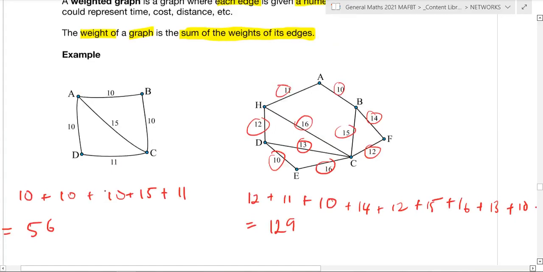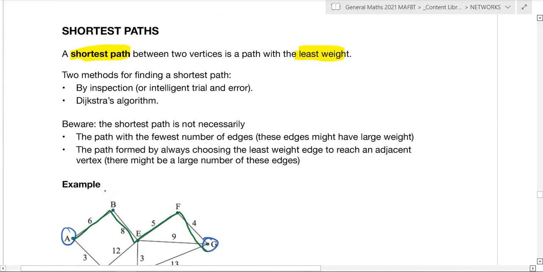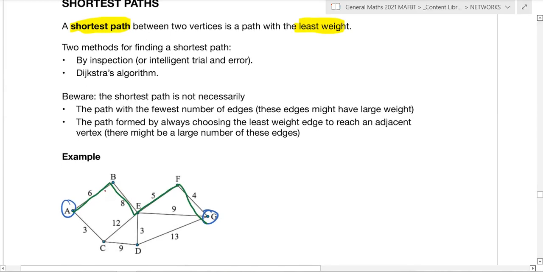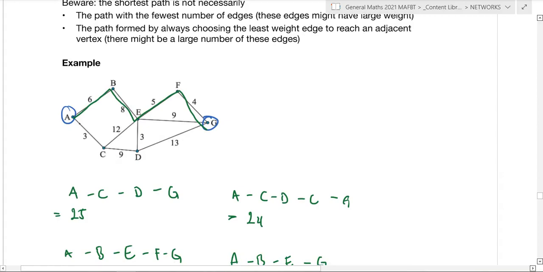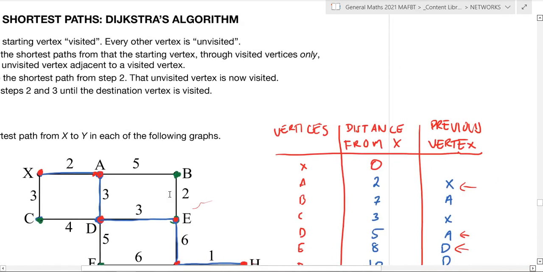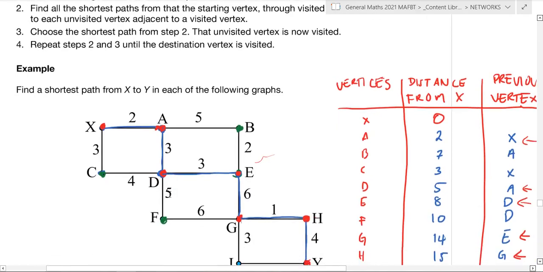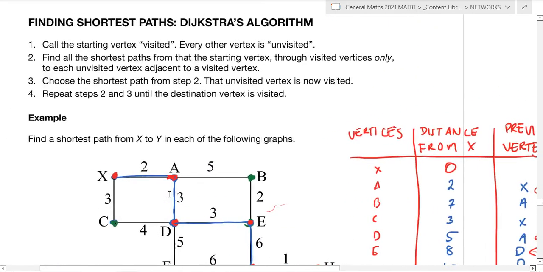In the previous chapter, 9I, we learnt about finding the shortest path from one vertex to another. There are two methods. There's trial and error, so basically just trying out different paths and seeing what might work. But then there's also Dijkstra's algorithm, which gives you the shortest path from one vertex to every other vertex. The only issue with Dijkstra's is it is a bit complicated to do, but I encourage you to watch the video that I did previously on how to do Dijkstra's algorithm.